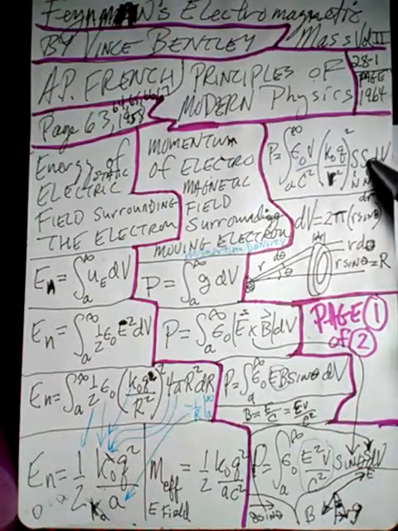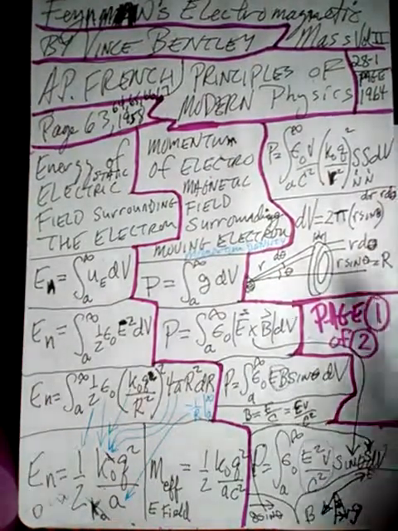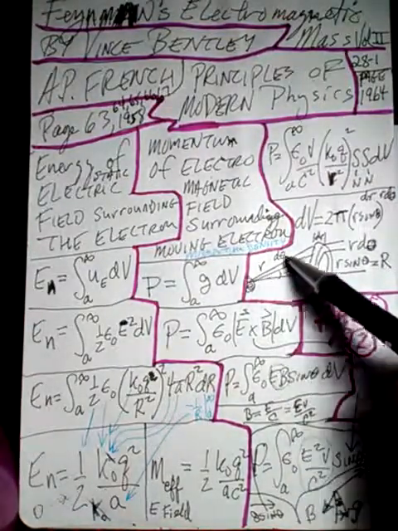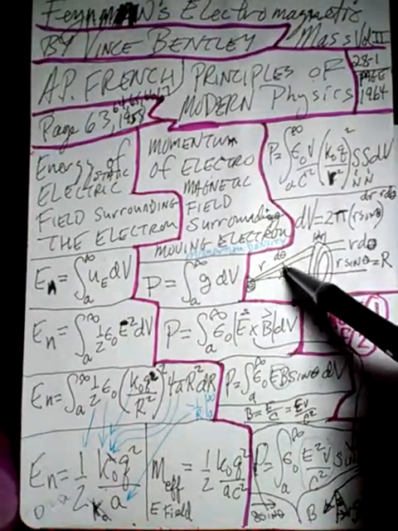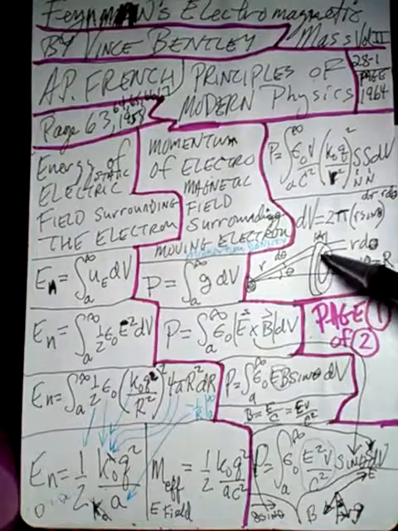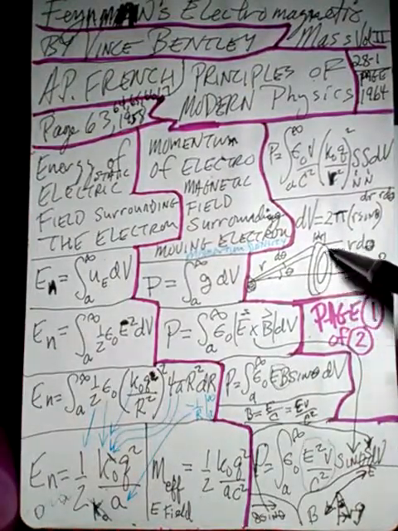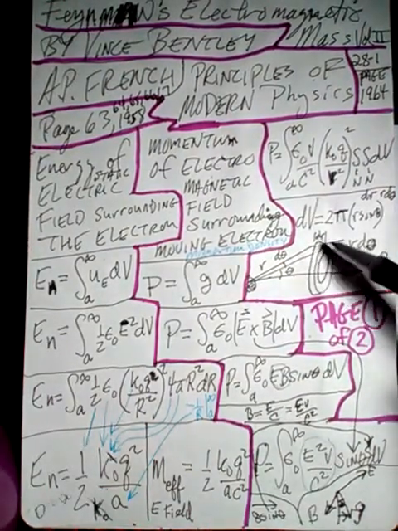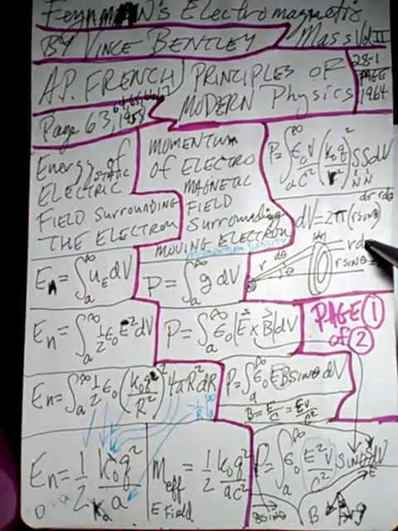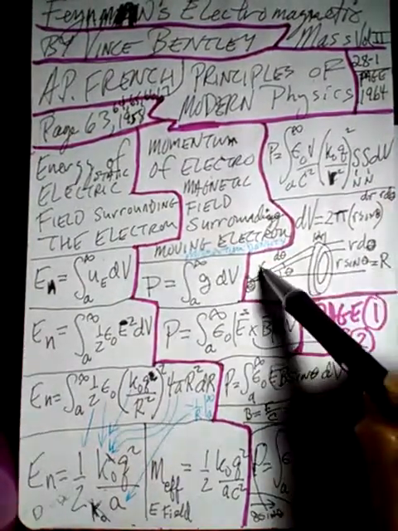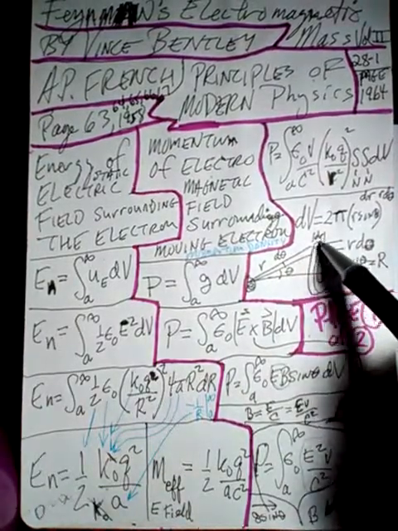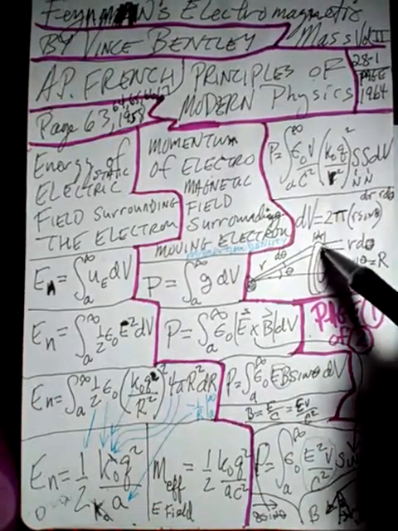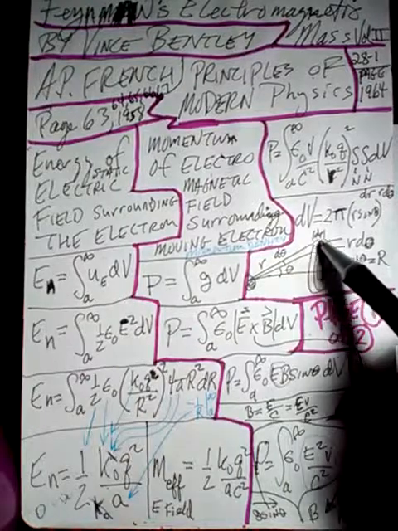Now we're going to finally figure out what the differential volume element is. And here's our electron moving with a velocity this way towards the right. It has a little r, this is little r, and a little angle d theta right here. And what we want is this ring right here. We want the differential volume element of this ring. So obviously if this is d theta, the thickness here will be r d theta. And the thickness of the ring will be a little bit of the r component right here, so it'll be just dr. So this tire will be r d theta thick and dr wide.